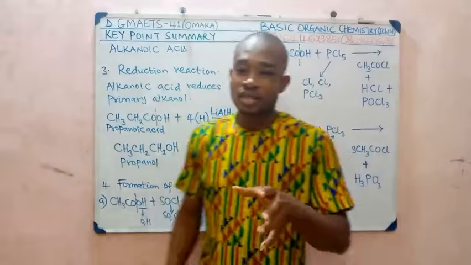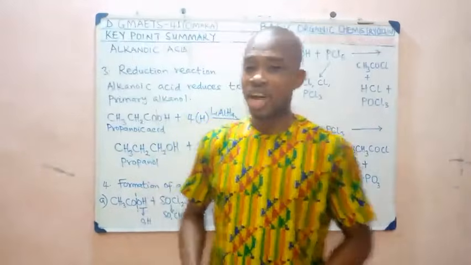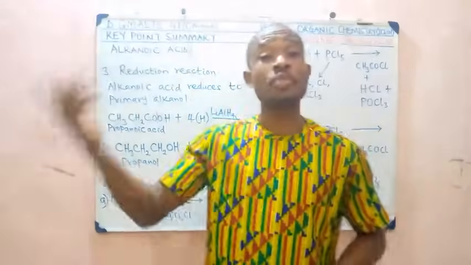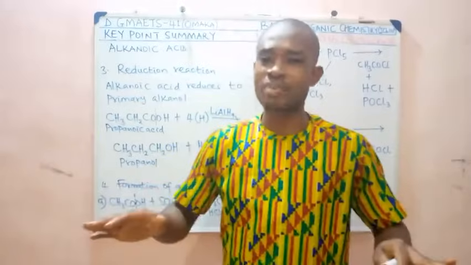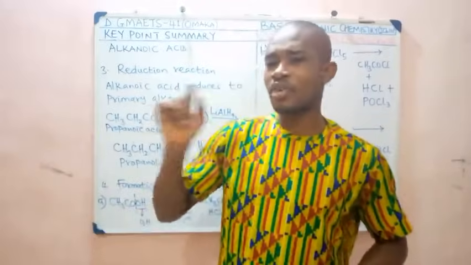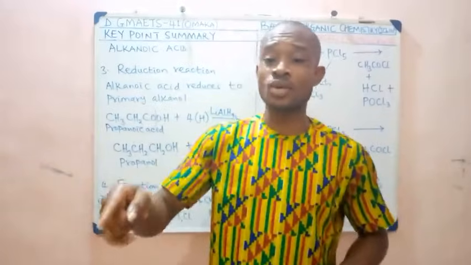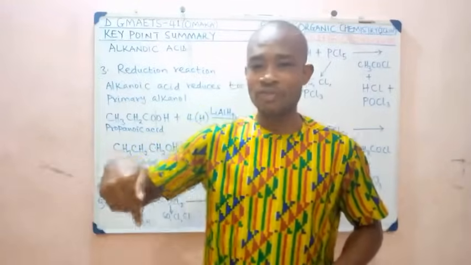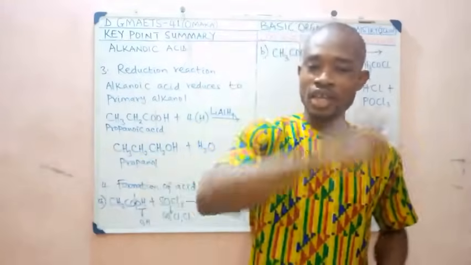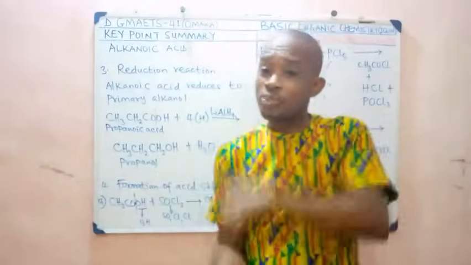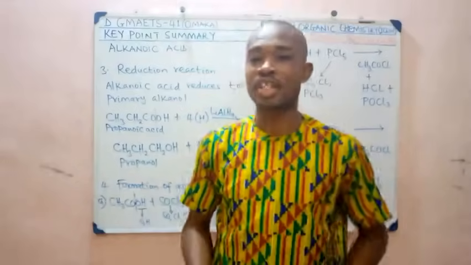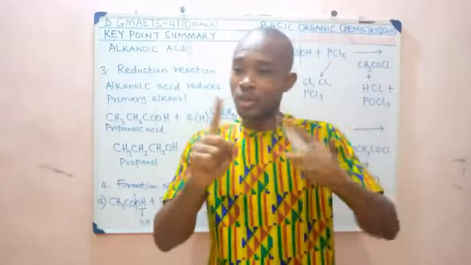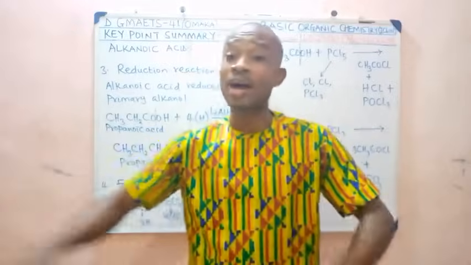Now I want to look at all the chemical properties of alkanoic acid: reduction reaction. When you reduce alkanoic acid, it will give you primary alkanols. I mean, it's a clear process, right? Because if you remember when we were preparing alkanoic acid, one of the methods is oxidation of primary alkanols to give you alkanal, and further oxidation will now give you alkanoic acid. So if you reverse the process by carrying out reduction reaction, if you reduce alkanoic acid, it will take you back through alkanal and then back towards alkanols.